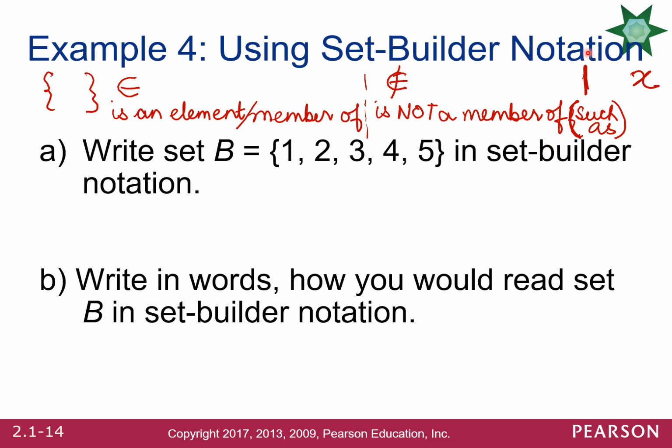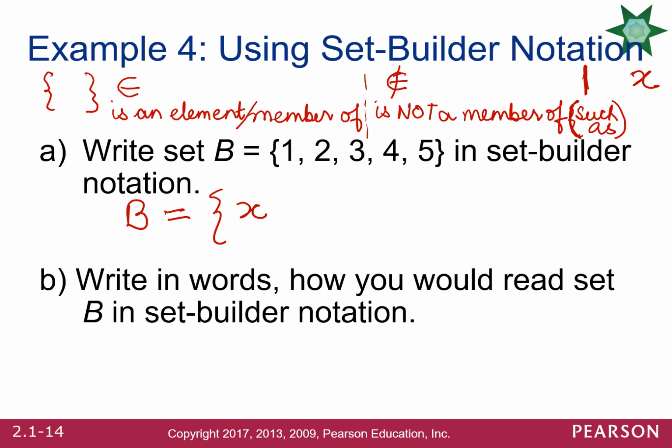So how do we define that using the set builder notation? We are going to start with B, the name of the set, and then the equal sign, and then we open our brace, and then we write our x variable, and this variable will represent any of these numbers. But we said two things, recall. We said this is a set of natural numbers, and the numbers don't go above 5. It's just from 1 through 5 inclusive.